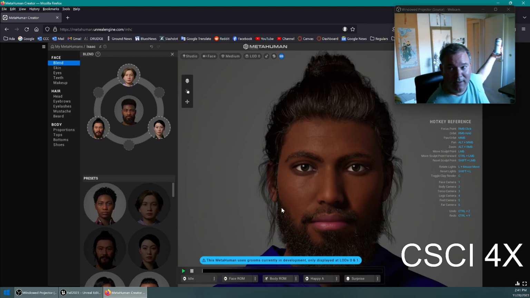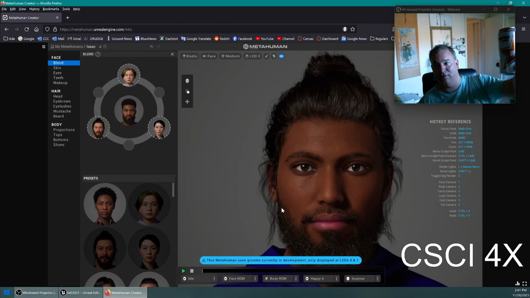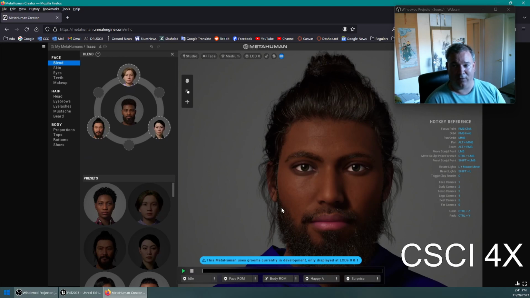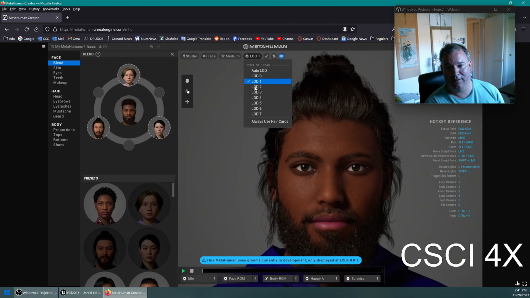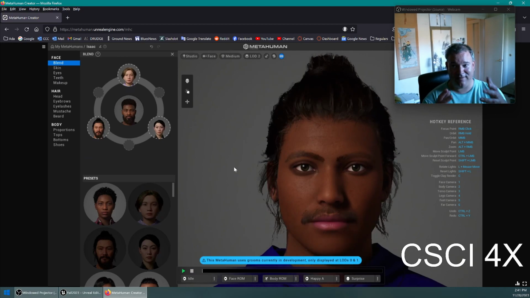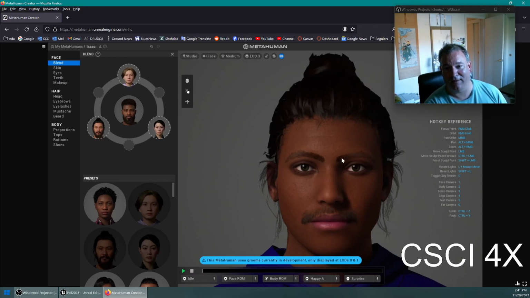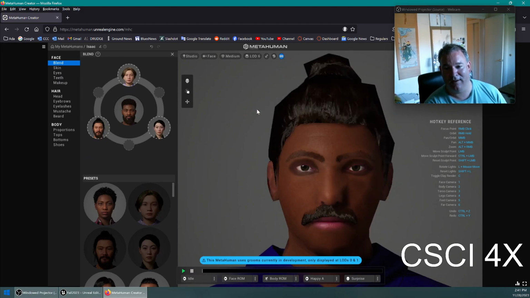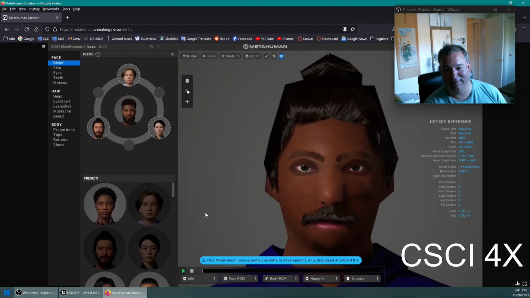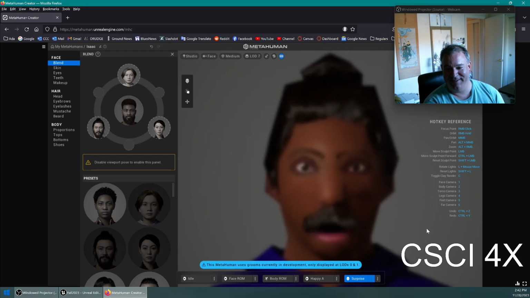And so what will happen in a game is that as an object gets further from the camera, it'll swap out different levels of detail, which is what LOD stands for. And so you can see LOD1, LOD2, this is less and less detail. As the person moves away from the camera, you can see that it is going to draw a less and less complicated version of the same character until it gets really, really, really horrible.